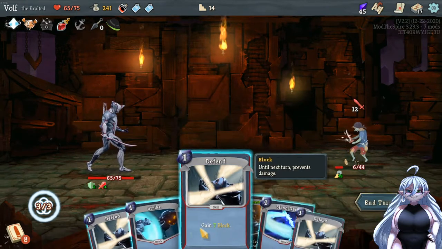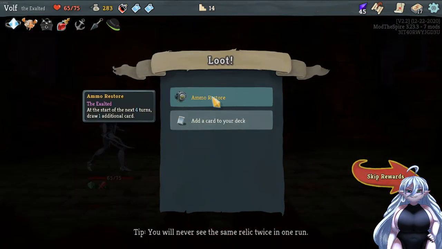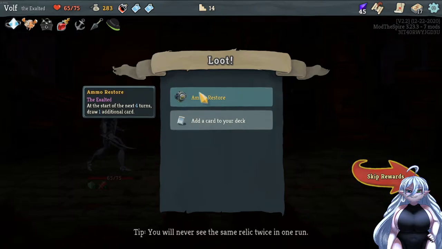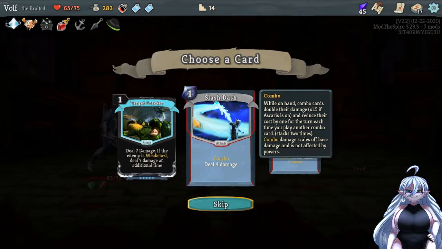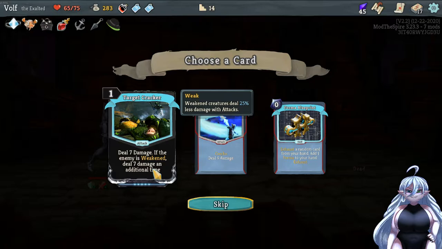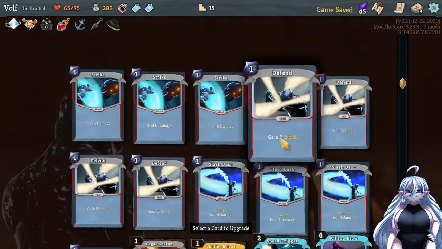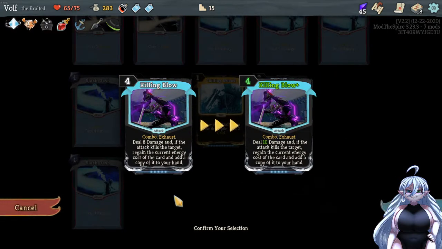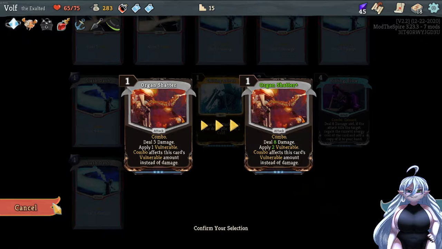Ow. Why? Perish. Get my gold back. Oh, shit. Ammo restore. At the start of your turn. Oh, it started in the next 4 turns. Draw additional card. Oh, okay. It's actual usable. Interesting. Another combo. Give me the sauce. The substance. I need it.